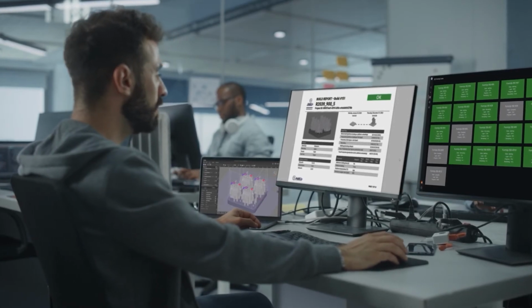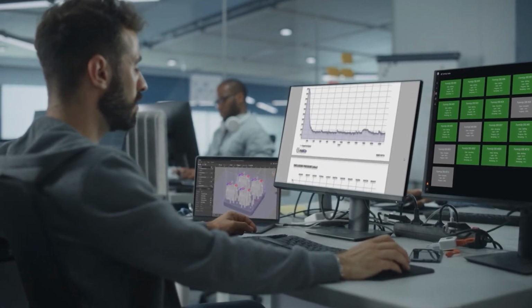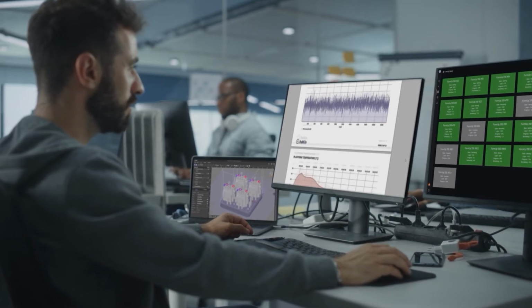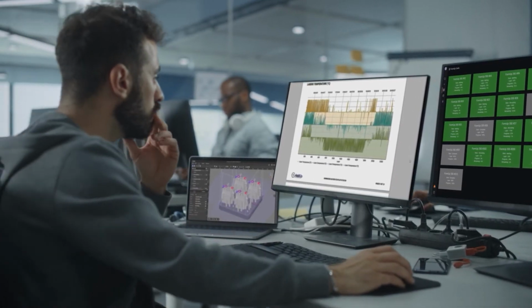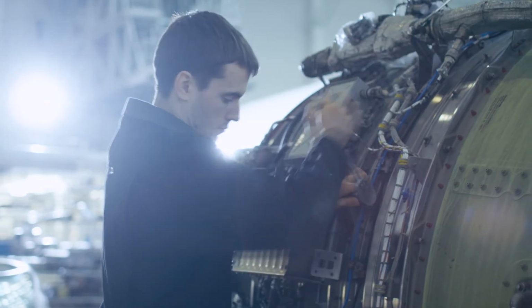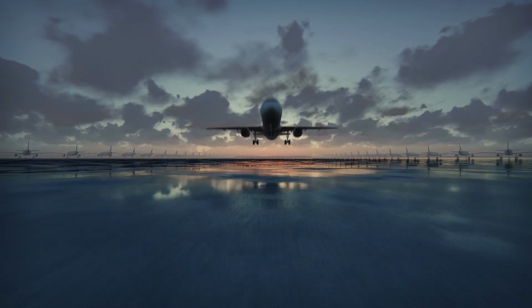Dashboards also provides access to a quality report generated by the machine, which shows a summary of the build results. This report offers valuable data regarding the overall health of your machine. The visibility AddUp provides gives users confidence that each part meets quality requirements and is ready for industry.